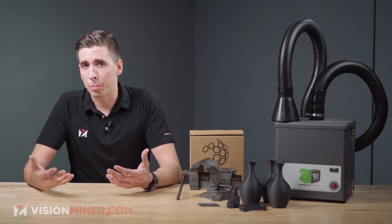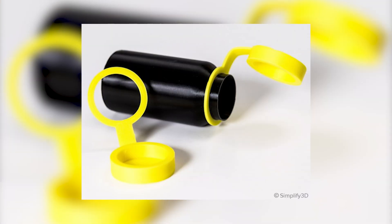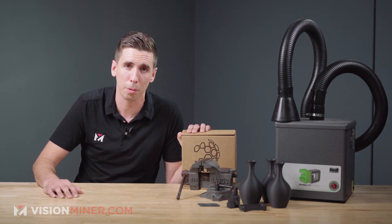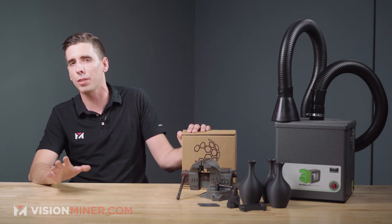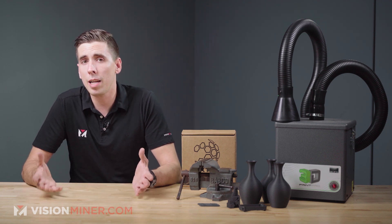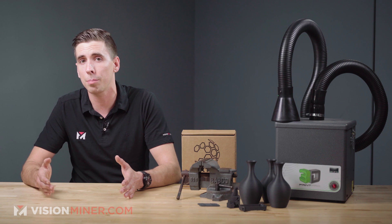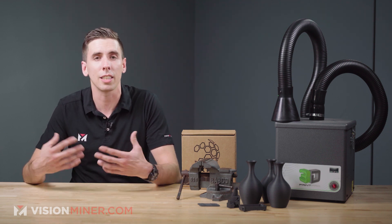One of the best applications for polypropylene is living hinges — hinges that can be used thousands of times without wear and no moving parts. Think about the cap on your hand sanitizer or shampoo bottle — that's a living hinge. This carbon fiber polypropylene is a bit more rigid so you probably won't use it for that, but it's a great illustration of the material. The global demand for polypropylene is around 62 million tons per year. In automotive it's used where chemical and thermal resistance are needed, and with carbon fiber it can be used for structural parts like intake manifolds, arms, and ducting.